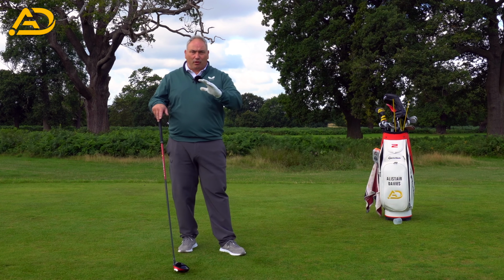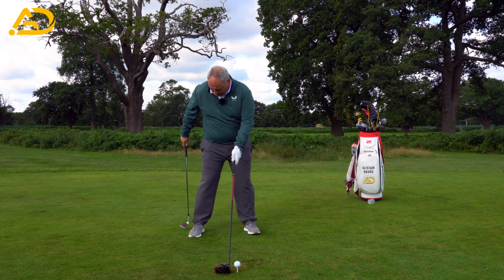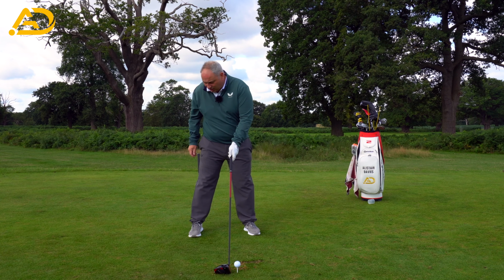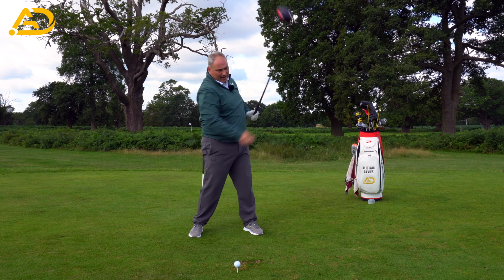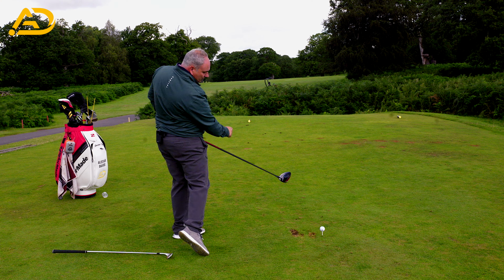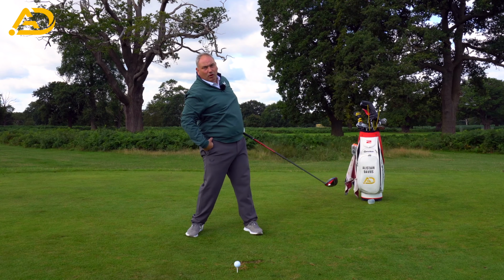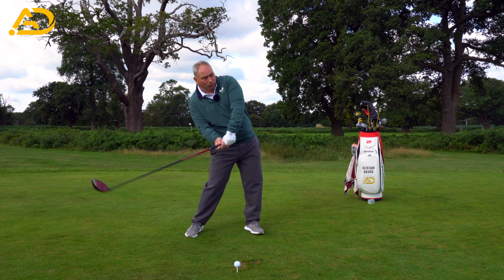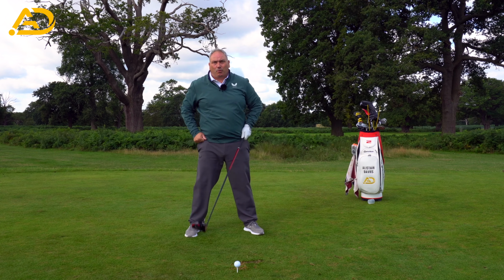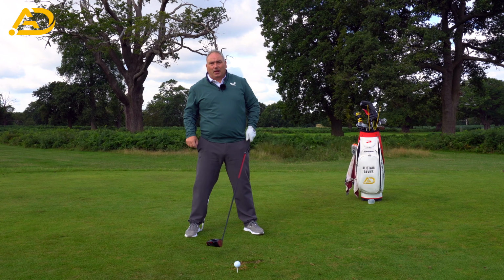So here's the process. Take one of your wedges, take a setup, and put the wedge under your heel. Make a swing, and don't let that heel drop. If my foot comes up too eager, the heel drops. So we want to make practice swings, trying to feel that we don't drop that club. Ideally, we still want a bit of lateral bump as we don't drop that club. And then we want to be able to hit shots, not letting that club hit the ground. And that would be the idea.